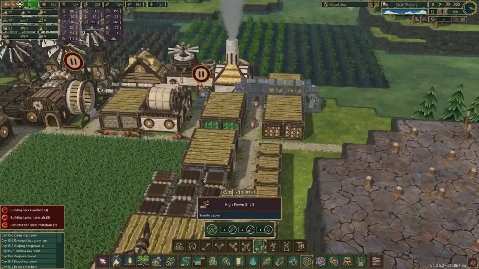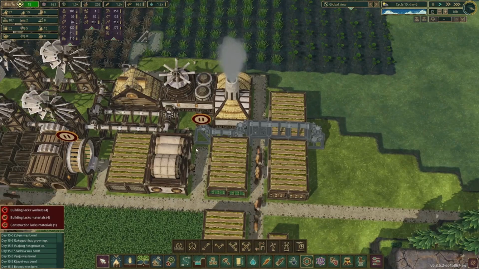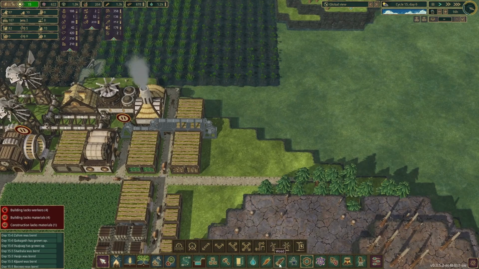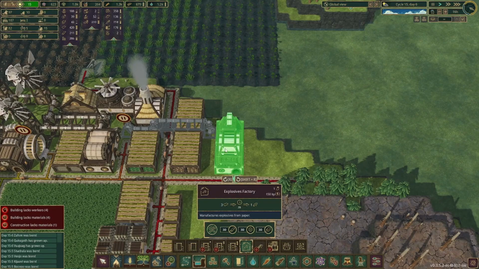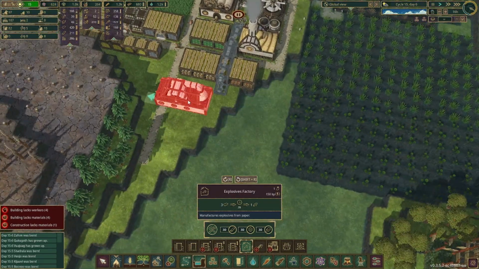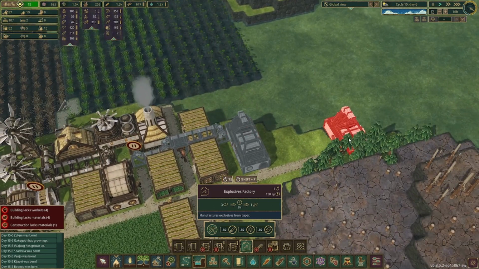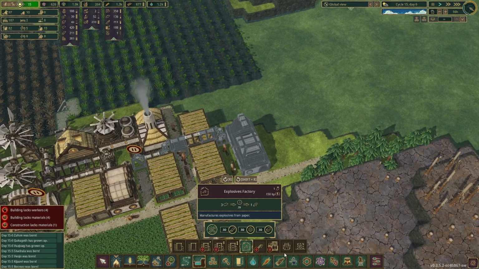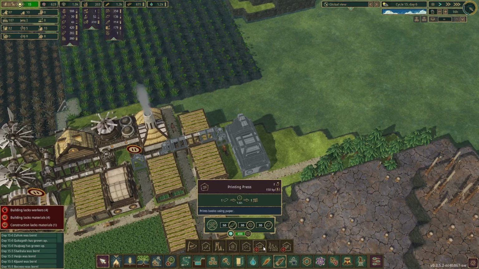All right, so that will get built some way, somehow. Eventually. And then over here, we can put our explosives factory and just make sure, yep, that's all connected. Ooh, fancy. Love that. And we are also going to need treated planks at some point. So I don't think we need this.